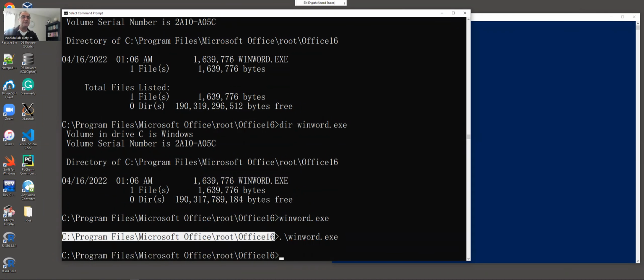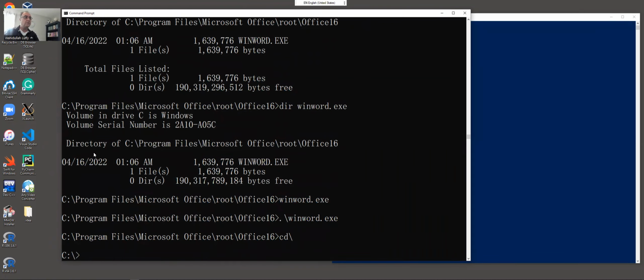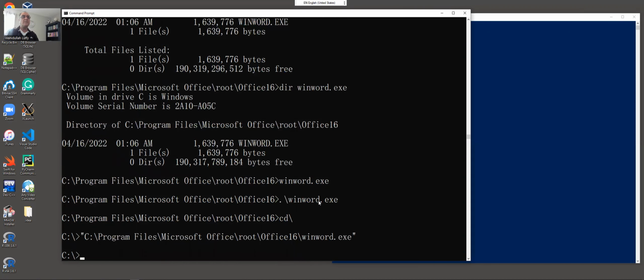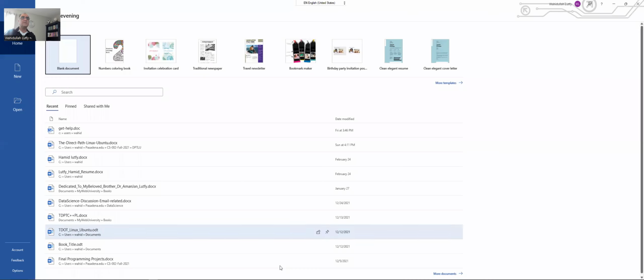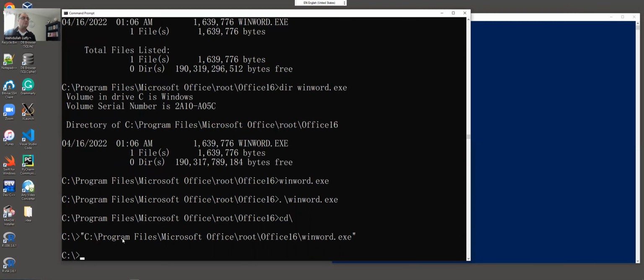So you could also type it like this: if you cd out here and you do something like the full path here, and then say / and winword.exe, this is saying go from this C drive and run it at that path.